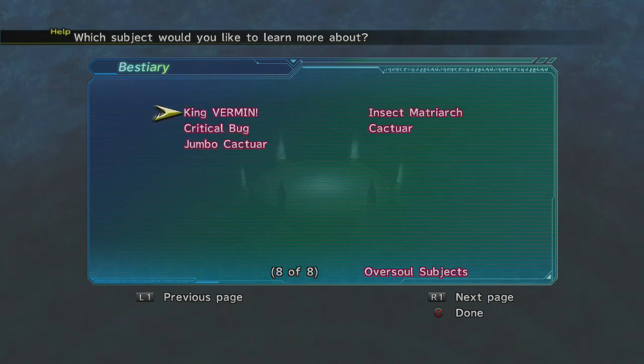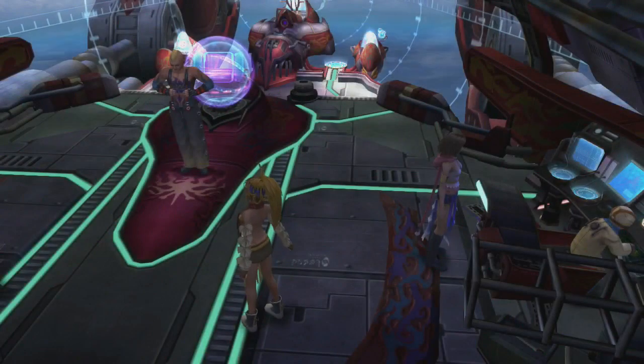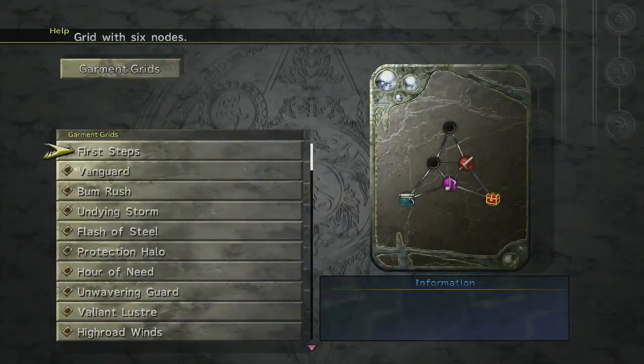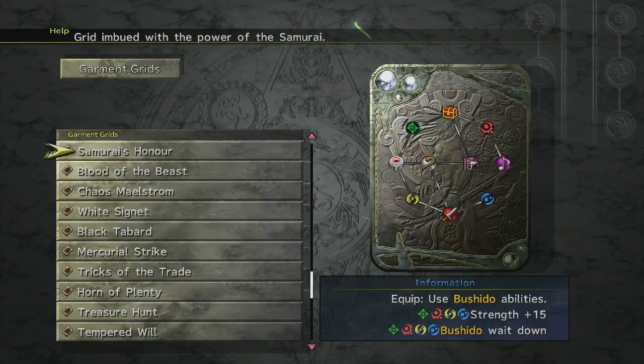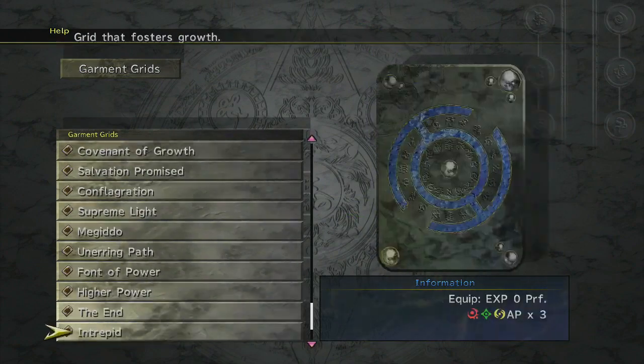Right after you oversoul every single enemy, a trophy will pop. I don't have it shown here, but it will be there. After that, once you come and visit Shinra, we're going to get a garment grid. So, let's quickly check out that garment grid. Okay, where is it? There it is.